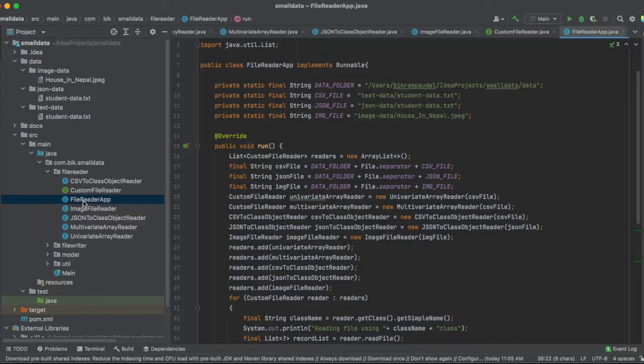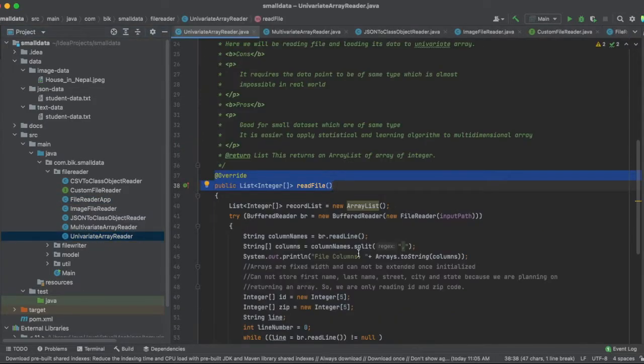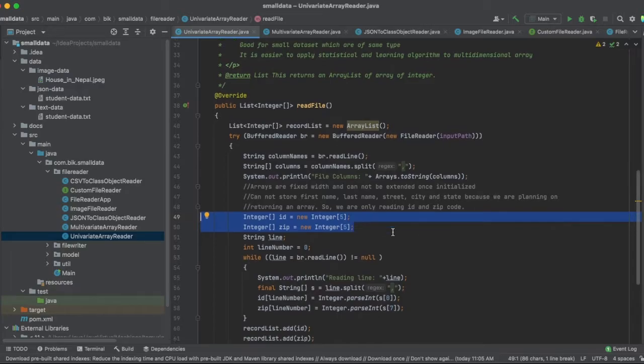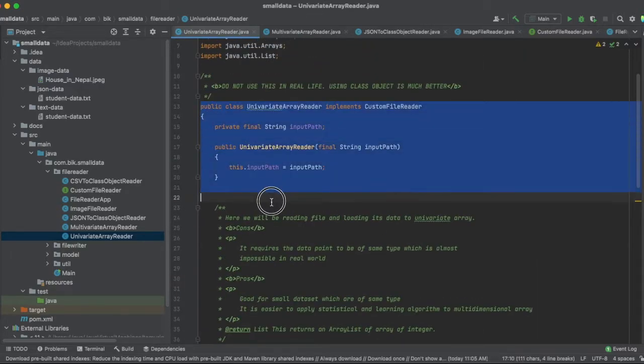So we already finished going over univariate. A couple of things to remember: always use buffer reader with file reader because we only want to keep the lines that we care about in our application, not try to read gigs of file at once. This will help us avoid IO exception. A couple of drawbacks to that univariate array approach are that it requires us to know the size of our data, and it is only useful for data of the same type. So it is not a good approach. Don't use this. I'm just showing it as a demonstration. Do not use it. We'll talk about a better approach in a minute.